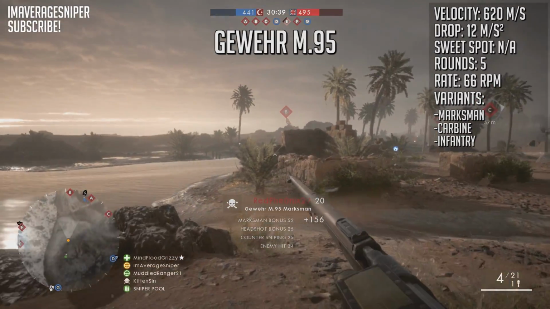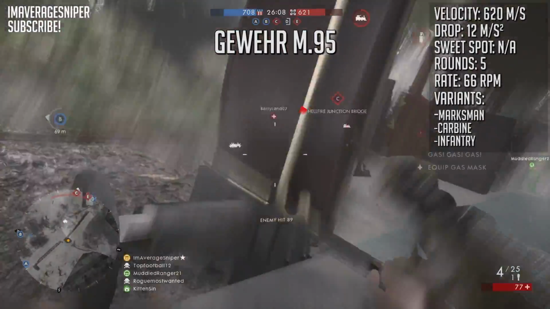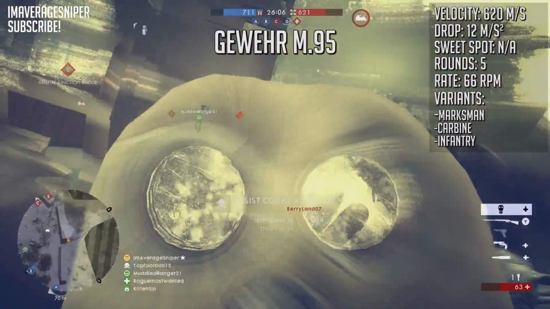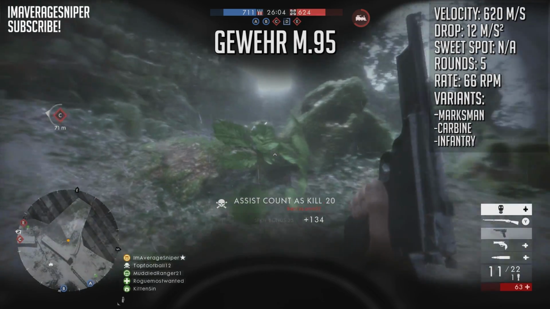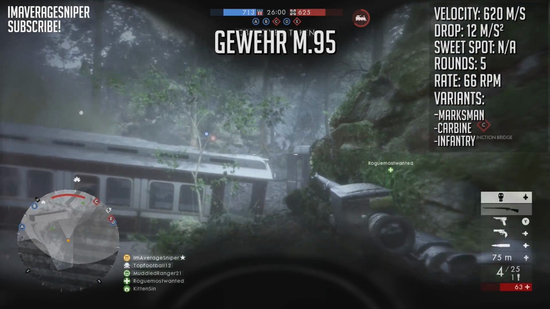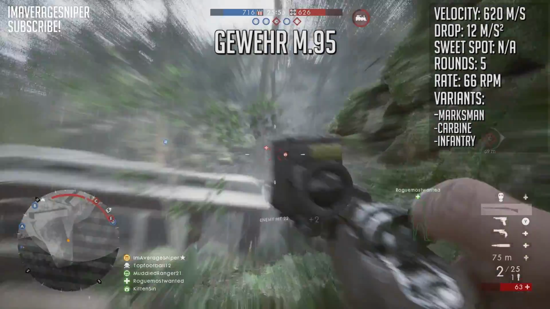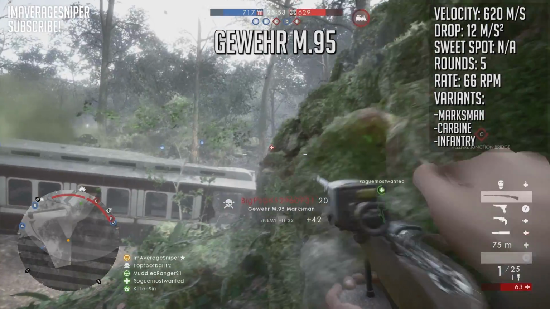So this gun, one of my favorite things about it is that it has built-in straight pull, which means you don't have to scope out in between your shots. I know you see me doing that, but that's just because that's how I'm used to sniping. So this gun has a fire rate of 66 rounds per minute, very fast, muzzle velocity of 620 meters per second, not that fast, and a bullet drop of 12 meters per second.